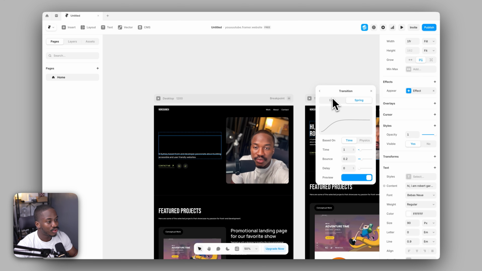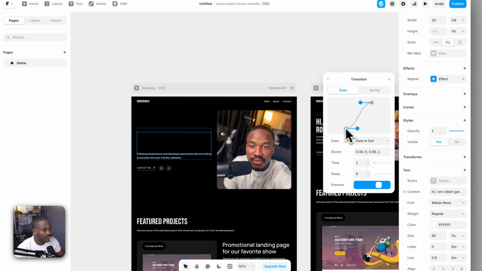So right now I want to use the ease property. I want it to come in fast and then slow down in between and then end fast as well, if that makes sense. So I'm just going to show you. This is what the ease property looks like. If you look at the preview, are you seeing what's happening? So I'll just play with this curve a little, like this, like this. Did you see that? But I think this is too much. I'll just reduce it a little.